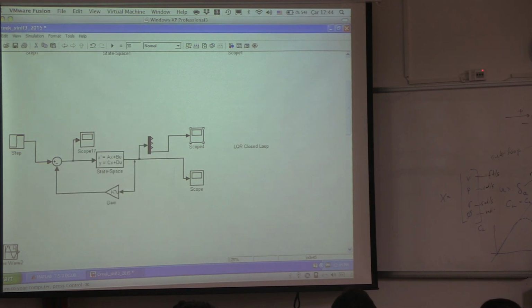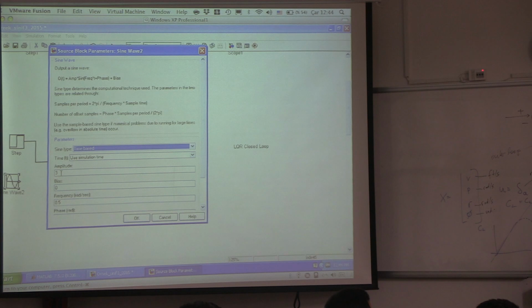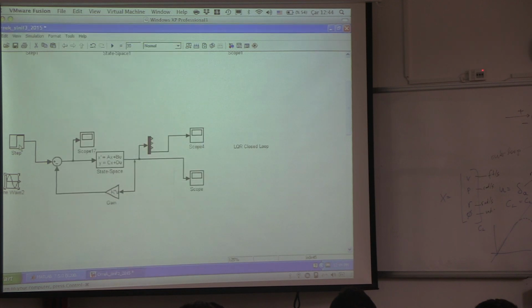Okay? Another thing you can do is, I have a sine wave over here. You can tell the pilot to give a sine wave. The amplitude we can make 0.3 like we did before, and the frequency 0.5 radians per second. Okay, so you can just remove that and add it to this. Now the pilot will give a cyclic, not a cyclic, that's a helicopter. It will give a lateral control input. Okay, so let's see what happens.